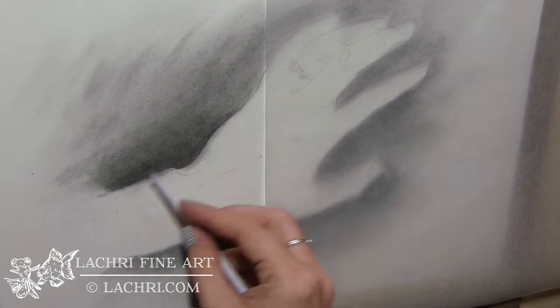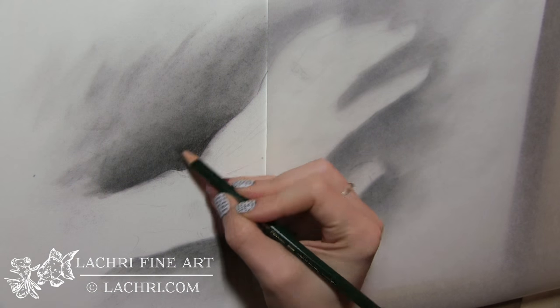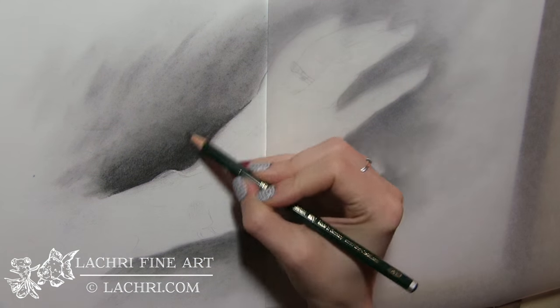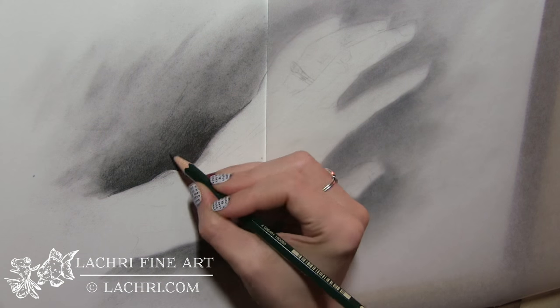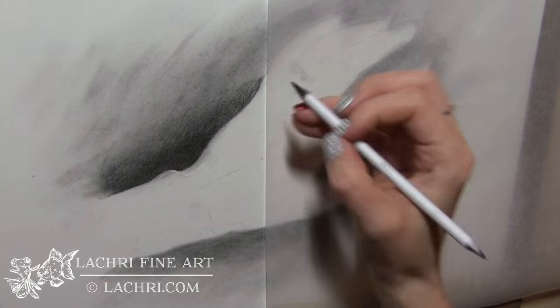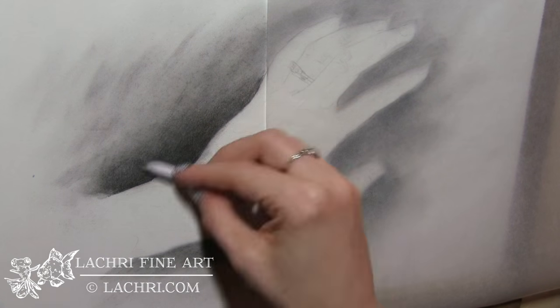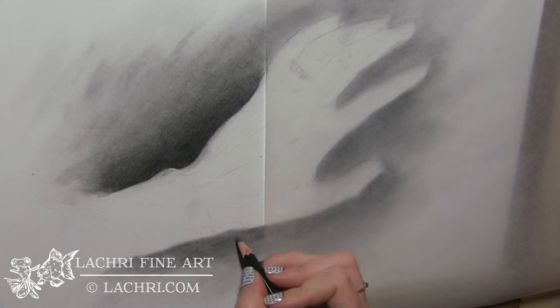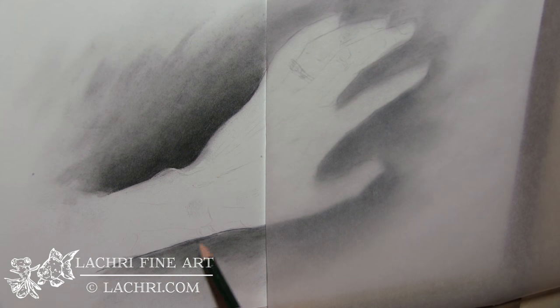The lighting that I'm doing for my background is not really accurate. All I care about at this point is making sure that it's dark so that you can really see the contrast between that and the hand. As far as light source and shadow and all that, I am not going for accurate here, just dark. I'm using a shading tool to soften that out. I'm using the Faber-Castell 900 series and working on Stonehenge — the Stonehenge sold in the individual pads of paper. It's got a smoother finish, a little bit more like Bristol vellum than the Stonehenge I use for colored pencil.